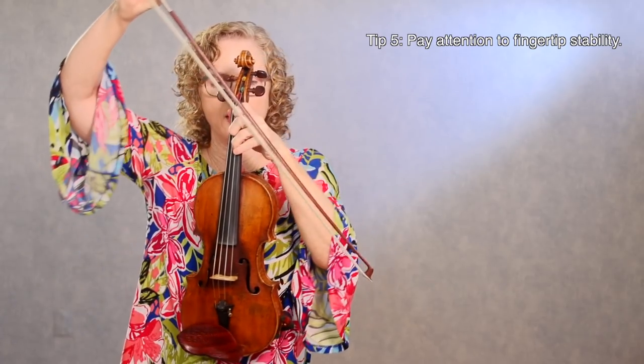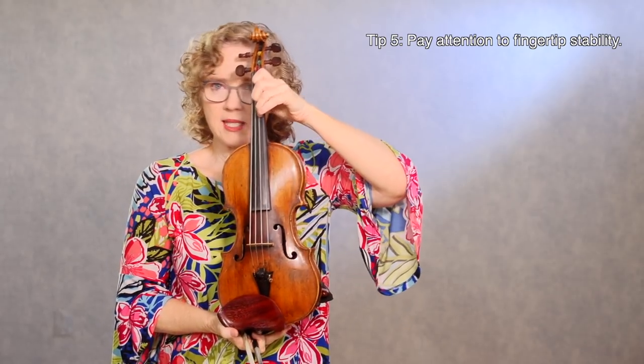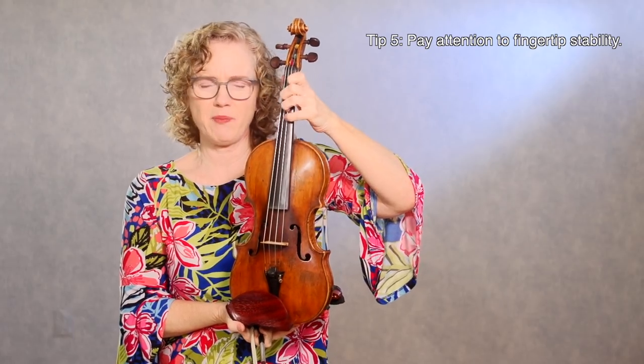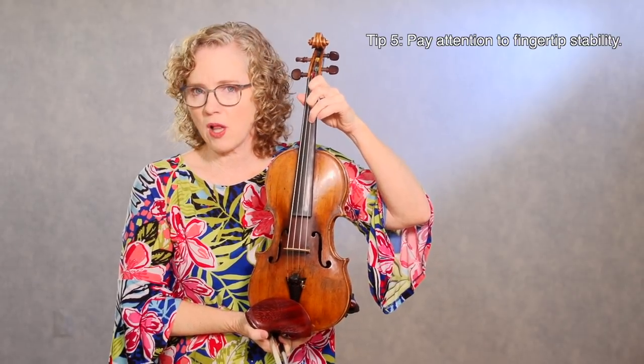So here's the fingerboard, here's the knuckle line like this. That puts the angle of the fingertips at also a 45 degree angle. So let's say that your teacher advocates that you turn your hand all the way around like this, so it's kind of parallel to the fingerboard, that's not very stable. The finger just will rock so easily and tilt and wiggle back and forth like that. So these 45 degree angles are really solid, create solid structures.